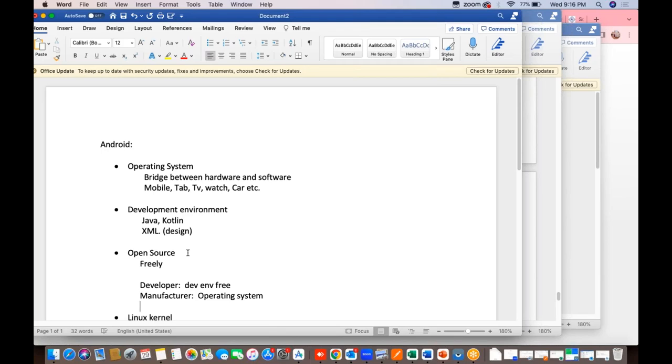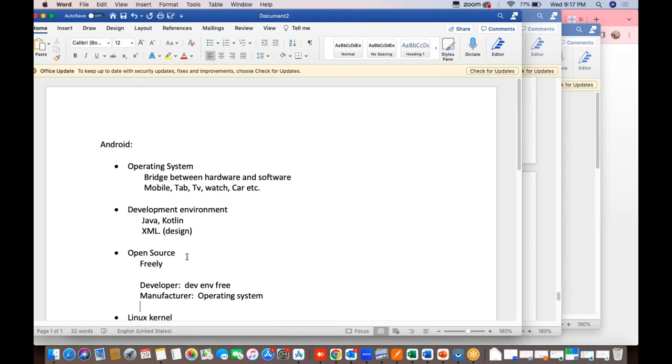Say for example, today I installed Windows on my laptop, and you also installed Windows on your laptop. My laptop is a Lenovo, yours is a Dell, but both look the same; there is no difference. But in mobiles, I buy one mobile that is Android 13, 8 GB RAM, and 256 or 128 GB storage, whatever configuration, in Samsung. Same day, you buy the same hardware and software configuration in a Vivo. I buy it in Samsung, you buy it in a Vivo. Then, looking wise, both are different.